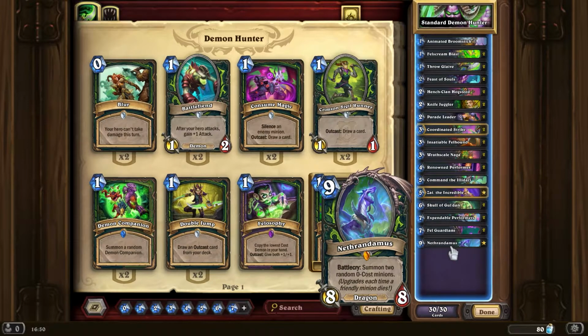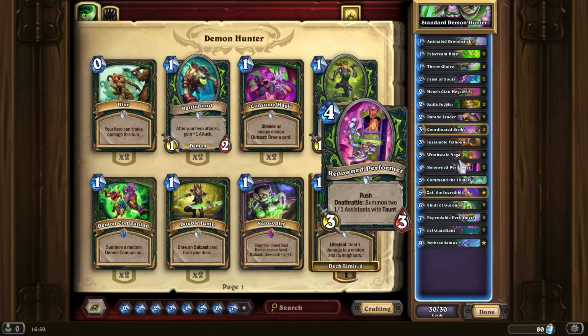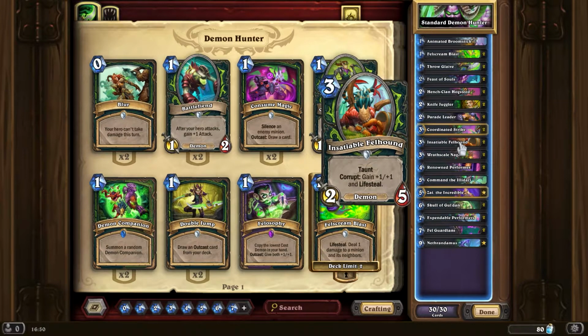I think since Battlegrounds, people put their taunts on the edges. I don't know, but Felhound is pretty good for 3/6, but more than good enough as a 2/5 to put out. A 2/5 taunt is still a good card.